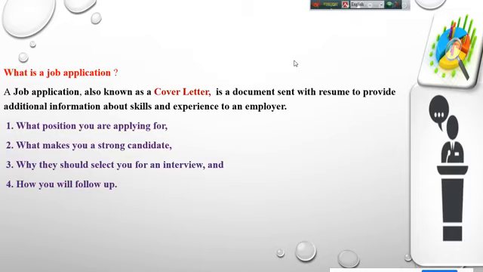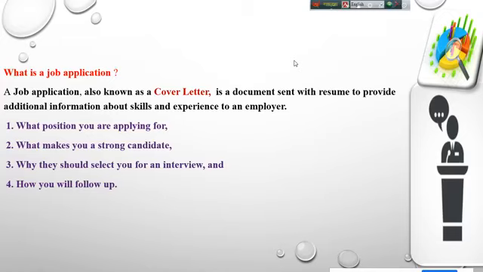So why and when do we prepare the job application? See, what position you are applying for. Okay, when we apply for a job, we need to take care of the following points.